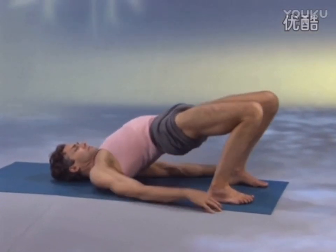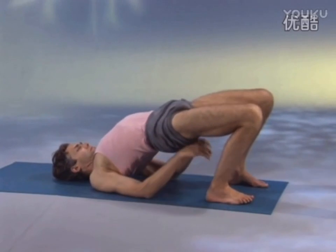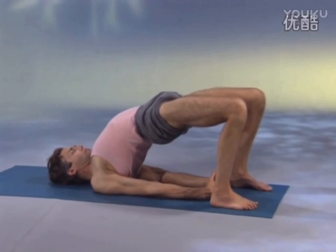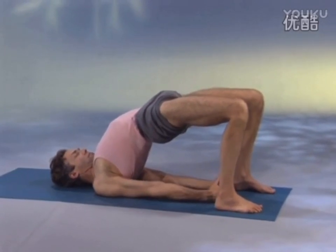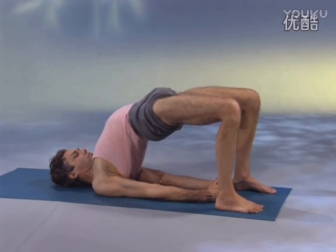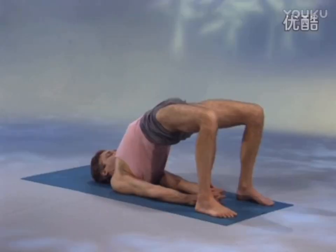On the way up, walk your shoulders straight back into the floor and clasp your hands together underneath your back. Straighten out your arms. Look softly down with your eyes towards the tip of the nose. Remember, don't try to actually focus there. And with the action of the coccyx, slowly you'll go higher and higher.